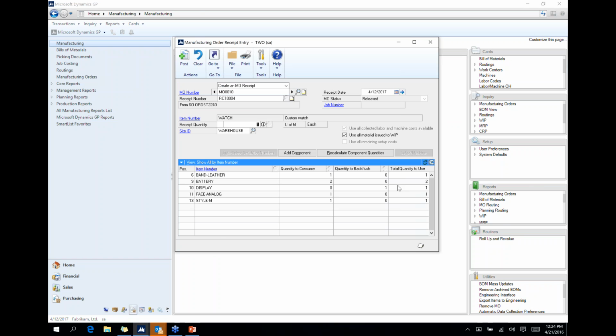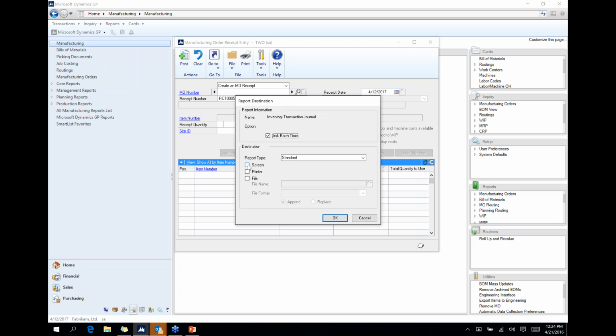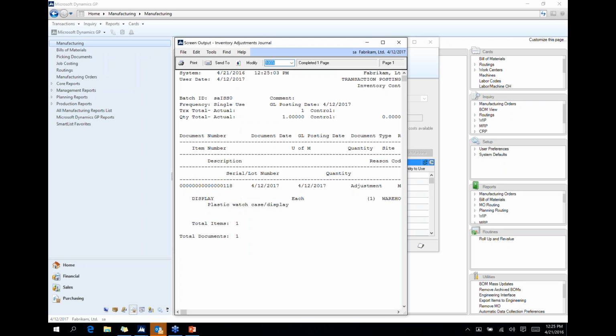Okay, I'm going to go ahead. Now notice here it's backflushing a display, but I issued everything else into WIP. So I issued my leather band, my battery, my analog face, and my style. I put them all together, put them all into WIP. Somebody actually manufactured them into items, so they're already there. But this backflush is, now I have to put the watch in a case so that I can actually send it to Frank. And that's standard, so within our BOM we have that set to backflush. Okay, I'm going to go ahead and post this. Again, it's going to generate a whack of stuff, and basically what it's going to do is deplete WIP and increase our finished stock inventory.